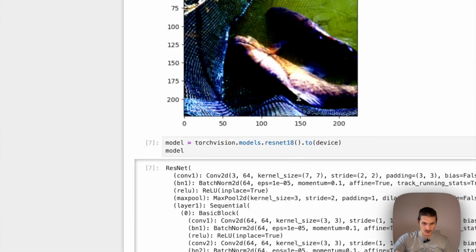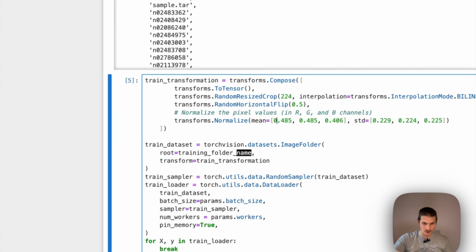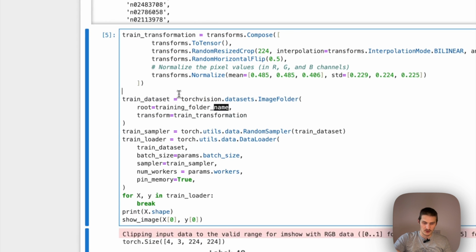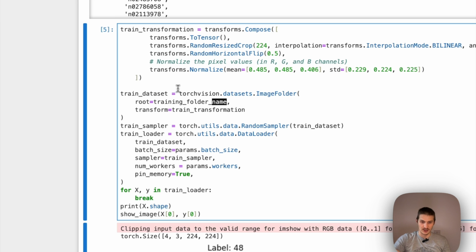So let's go to the definition of our train loader. Right, so we start by defining a dataset. A dataset is just a wrapper that does not really load the data from disk when it is created, because it will not fit into memory, but it knows where all the files are, and it receives an index and knows where to fetch the corresponding image.